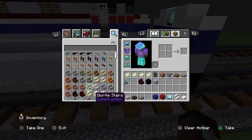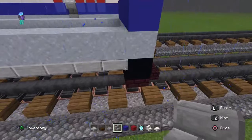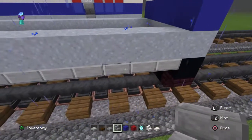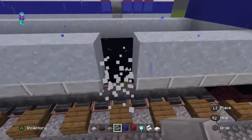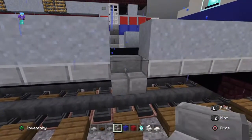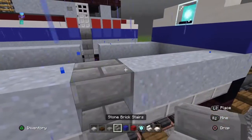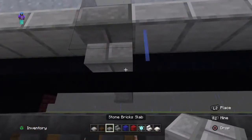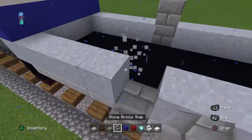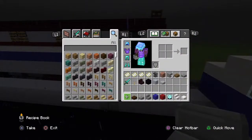So you want to grab, if you still have your stone brick slab, and now you can get stone brick stairs. So you want to skip away from the front right here, from the plow, starting from this slab right here, 1, 2, 3, 4, so four slabs, and then right after the four slabs, punch out these two things right here, the slab and the clay. Place upside down stone brick stairs and a slab at the bottom, and make it two more upside down stairs high, so 1 and 2, and do the same for the other side: upside down stairs, slab, stairs, stairs, and slab, and then place an iron door on top of it.